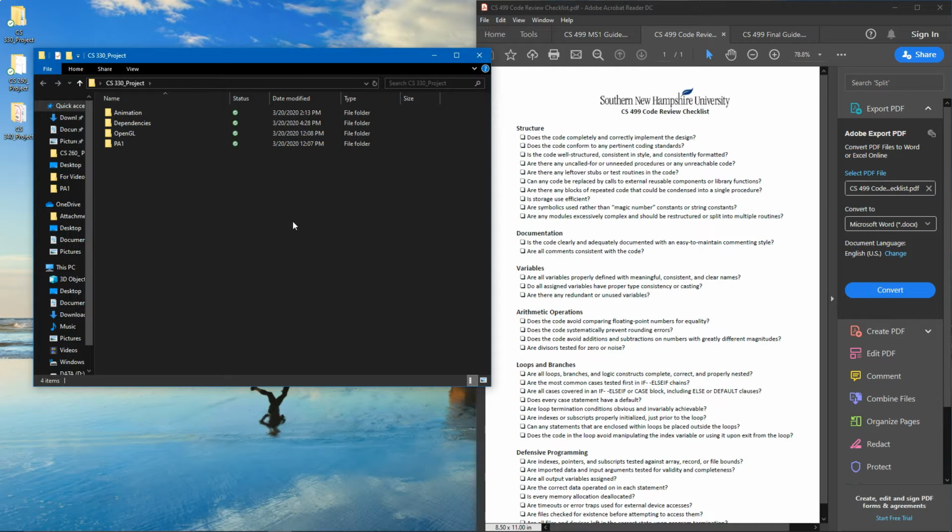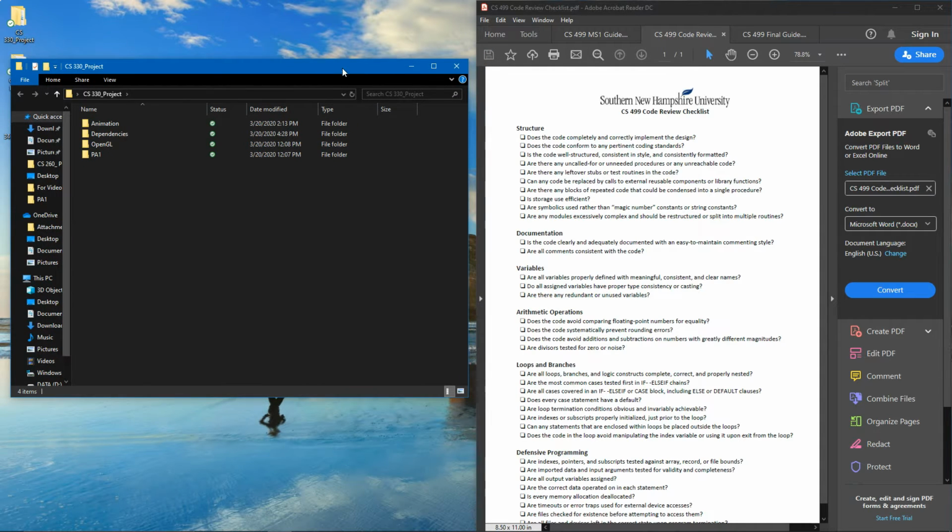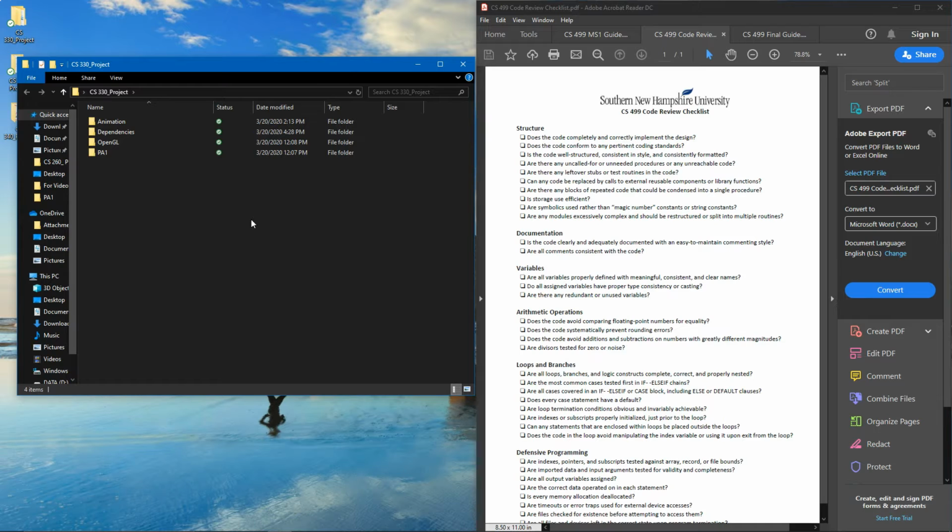Right off the bat, the first thing that I see is that the filing system was pretty poor on my part. I've got a few different things going on here. Now, I do have my dependencies easily situated, and I know that this is the actual final project, but in here, these two, Animation and OpenGL, these were other projects I had worked on, so right off the bat I know I'm going to have to go through and check to see what can just be taken out of the final packaging for the filing system.